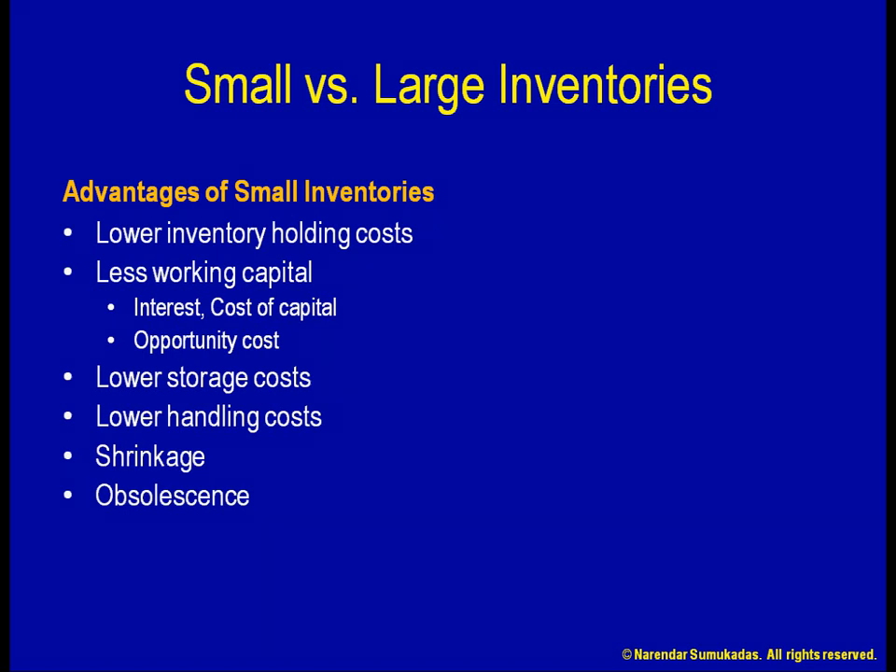Perhaps the most insidious aspect of inventories is the intangible costs associated with them. One such cost is the loss of customer focus. Suppose you go to a car dealership looking to buy a red car. I am a salesman there. As soon as you enter, I pounce on you, offer you a cup of coffee, show you several different models and get you out on a test drive. How do you like this car? You like it, of course, but point out that it's blue, not red.